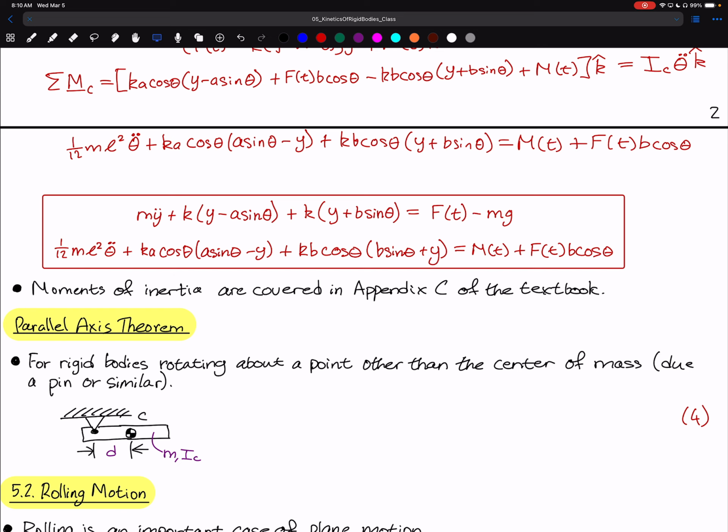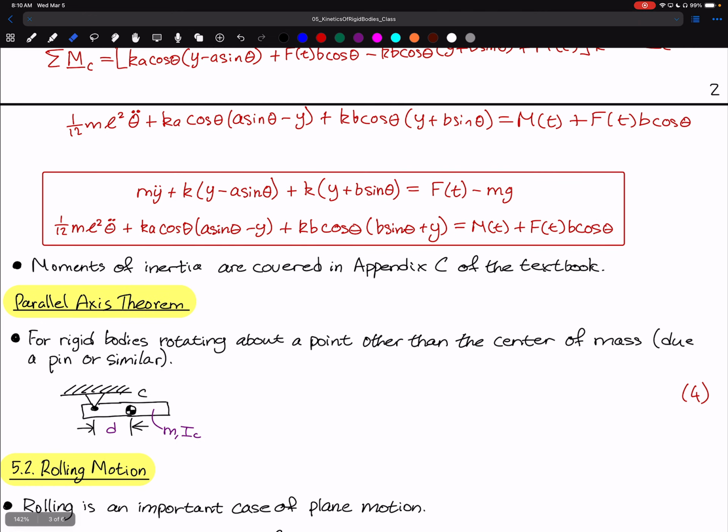So I have here that the moments of inertia are covered in Appendix C of the textbook. I believe that is true. Somebody will need to check that for me. I believe I did update it. I used to use a different textbook to teach this class when I taught at a different university. And I'm pretty sure I updated this, but I'm not 100% certain, because I made these notes like 3 weeks ago. Okay, any questions on what we did here?